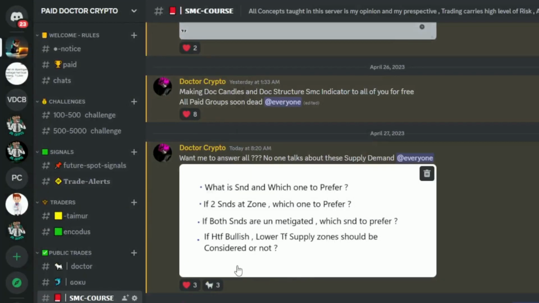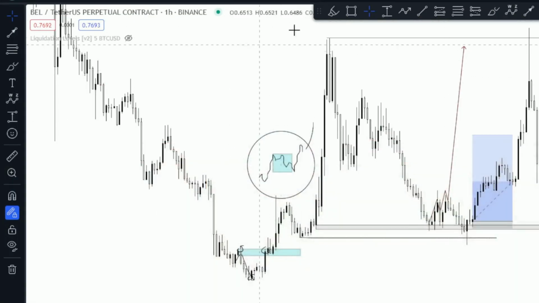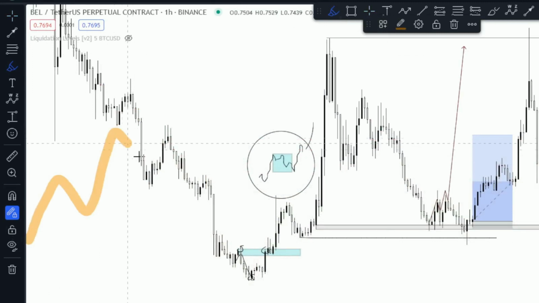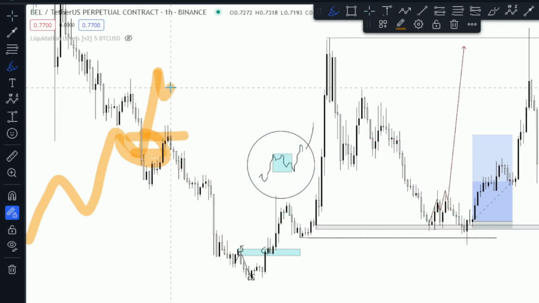And the last question asked is very important, and we'll be going towards a breakdown of our trade like the one we gave you on our YouTube short too. The question is very simple: if the high time frame is bullish, should a lower time frame supply zone be considered or not? This means if the 1 day time frame is bullish and leaving behind a demand zone right here, and the 4 hour or maybe 1 hour shifted bearish, should you consider shorts from this supply zone or not? Okay, so the answer is very simple.